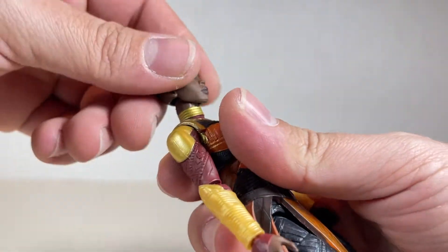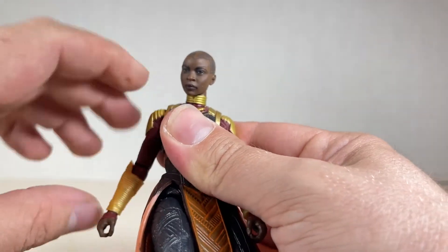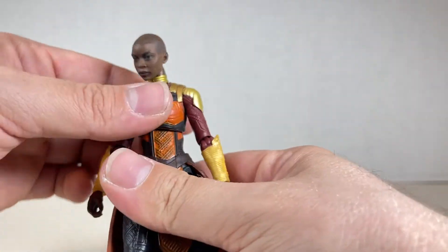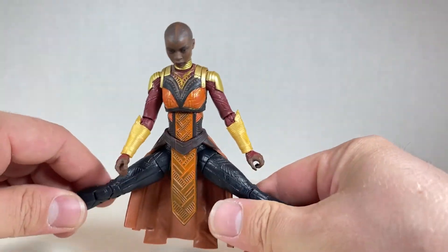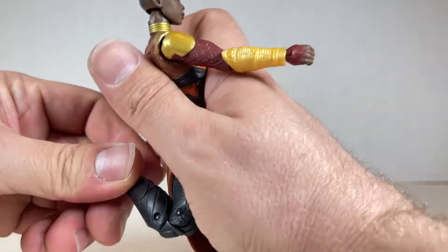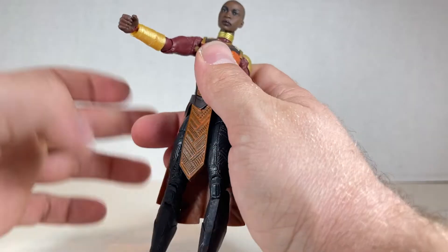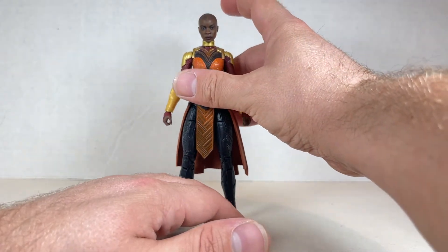There was a knife that came with her but I don't know where it went. This spear is very nice. As far as articulation goes, her head goes back and forward, and you get a swivel and a pivot. The arms go up, down, and all the way around with a swivel at the shoulder. The elbow hinges to 90 degrees and swivels. You get all-around torso rotation. Nothing at the waist. The hips go out, in, up, and back. There's a swivel at the top of the thigh, nothing at the bottom. You get down and up with an ankle pivot and two peg holes at the bottom of the feet. Pretty good articulation but it could be better, especially by 2022 standards — those female figures need to have their due.